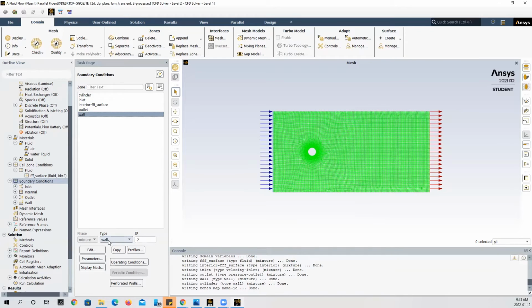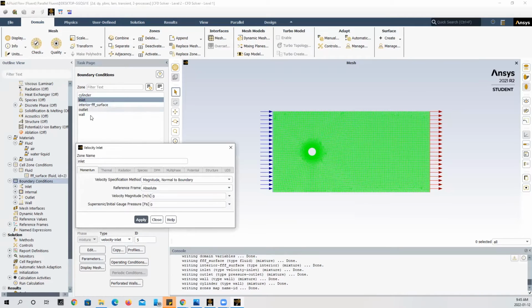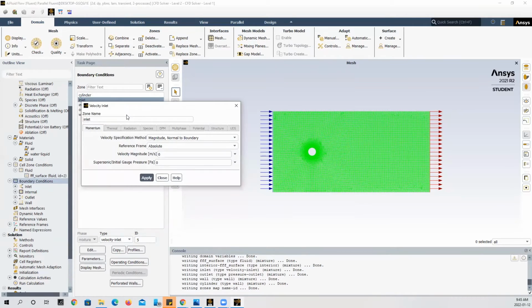Now we're going to specify the velocity magnitude of the inlet, so we're going to double click on inlet. And this is going to open up this window here, and as you can see, we can specify the velocity magnitude here. So I'm going to put as a velocity magnitude 0.0001. And the reason why I'm putting this velocity magnitude is because it's going to give me a Reynolds number of 100 based on the other constants that were predefined in ANSYS, such as the density, the viscosity, and we specified the diameter of our cylinder to be 1 meter.